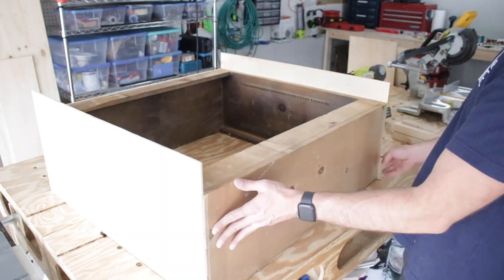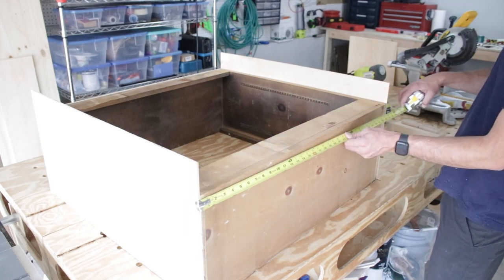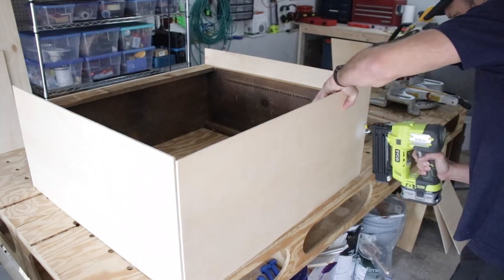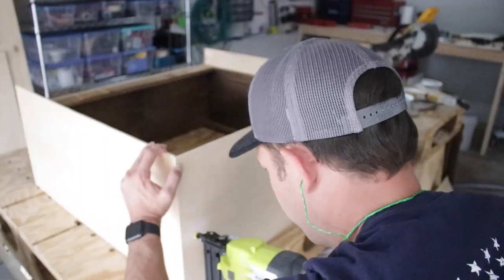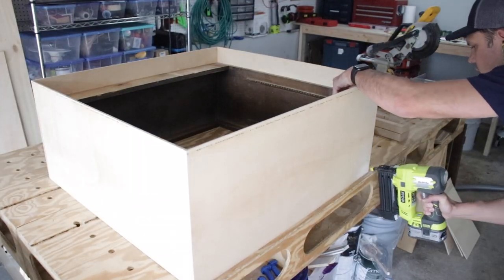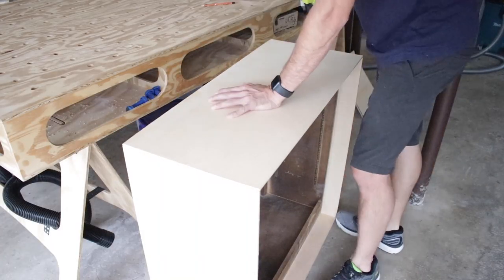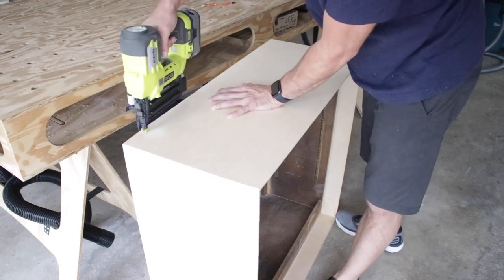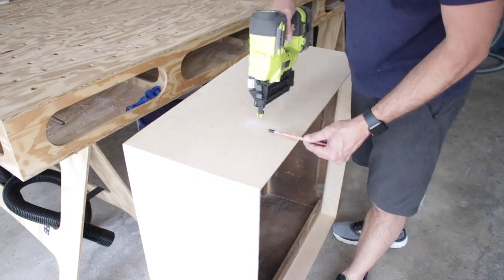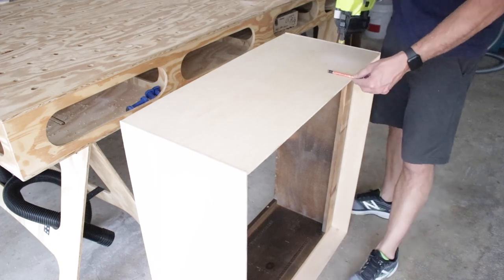Now I'm doing the top and the bottom. First I measure to confirm that little extra overhang I need, then fit them in place and nail them in. I set it on the ground to give myself a better angle for the rest of the nails. For each side I'm using the length of a pencil to keep me in line so I make sure I'm nailing into the cabinet underneath. I continued this process until I nailed in every side.